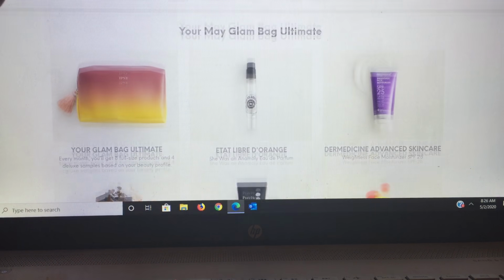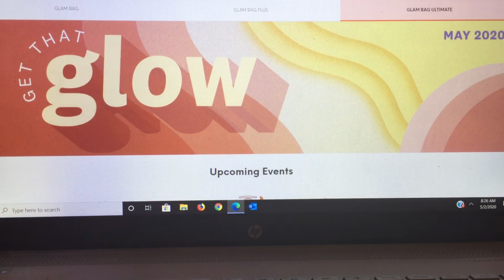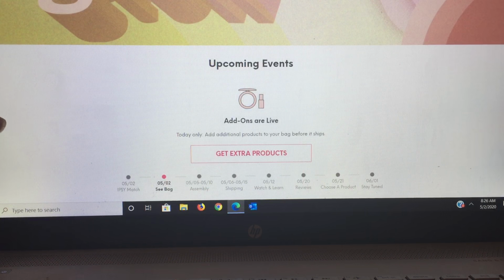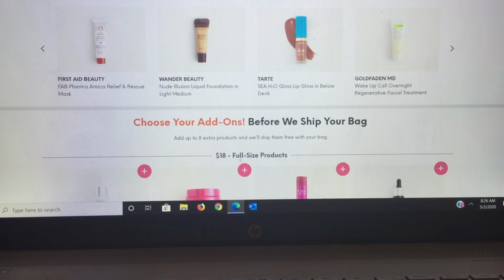All right, so now let's go back to the first bag. And the reason I do this is you're allowed to add 5 add-ons usually into each bag. That's what it's been. Last month it was you can add as many as you want, so I'm really not sure how many you can add. So I always start with my first bag so that if it fades out after I choose 5, I then go to my next bag, because you're able to add 5 add-ons per bag. So let's just see what all the extras are, and then I'll make some decisions later.